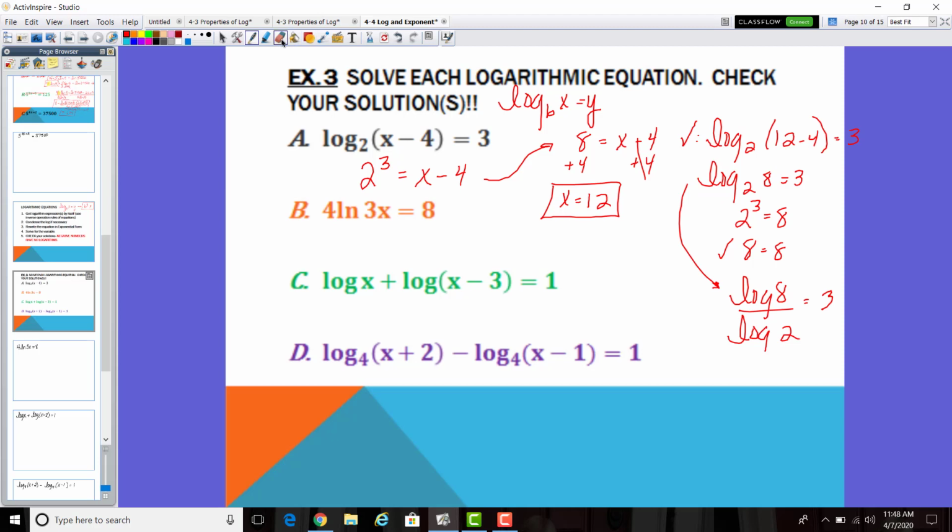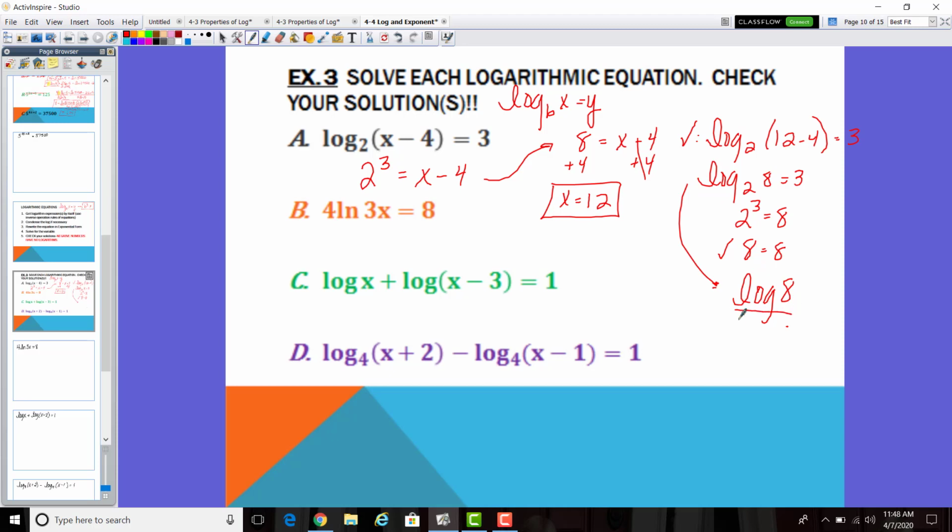It does work out. For some reason my calculator might be on the wrong mode. It's not working right now, so we'll ignore that for right now while I look at it. Common log of 8 divided by common log of 3. Oh, I'm plugging in 2, sorry. That was the problem. I was plugging in 3 to my calculator and not 2.